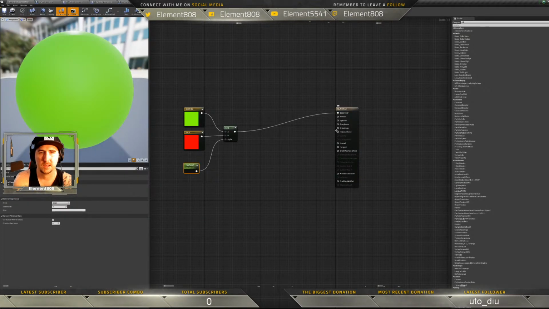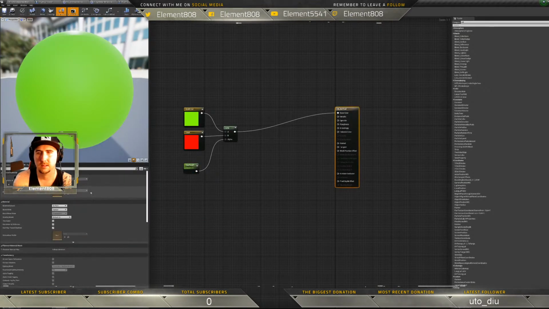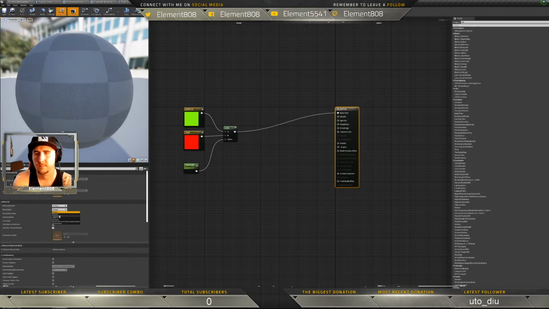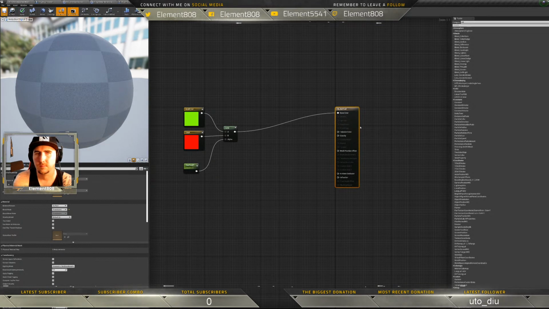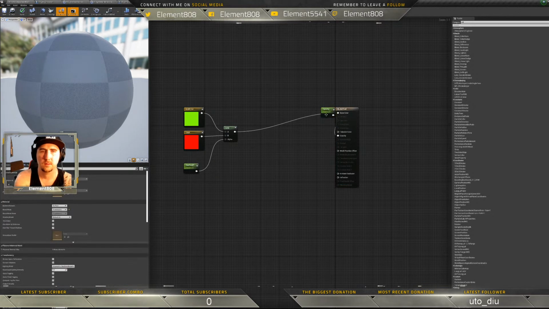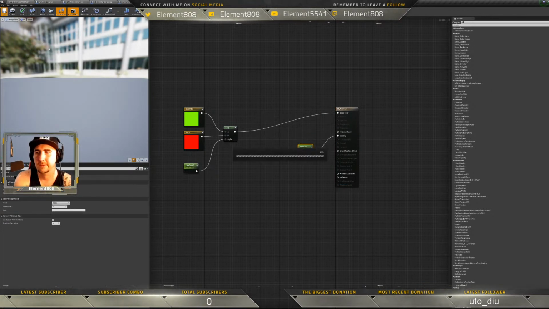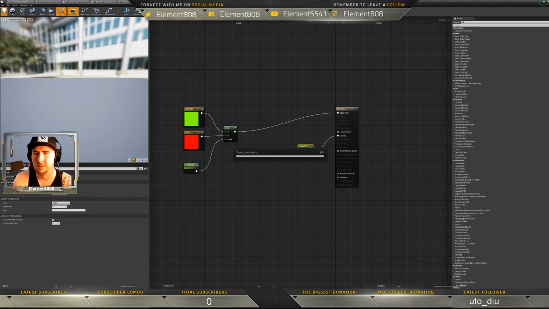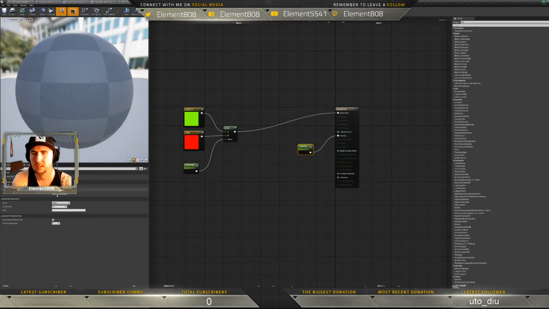And let's set our opacity, just leave it at opacity there. So this is going to allow us to control our opacity. So let's go 1, the slider min and max 0 to 1.